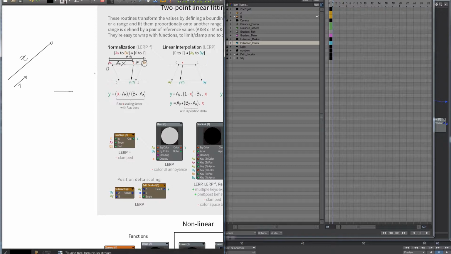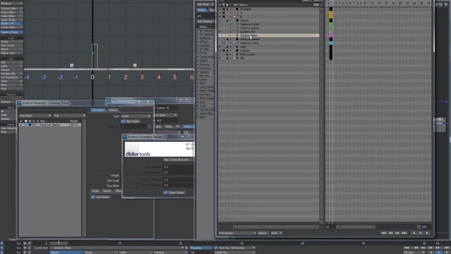So basically, in this case, I have my starting point, AB, and where I want to go, AX. So this is a scaling factor, and it's described here with this equation in which I compare the length of the two vectors. So the scaling factor is basically the relative position of the input value in relationship to the two reference positions.